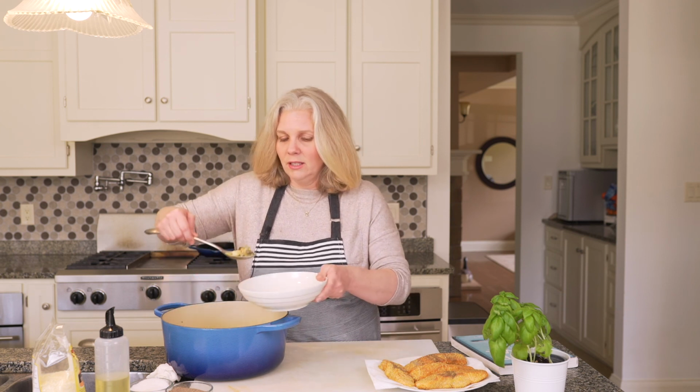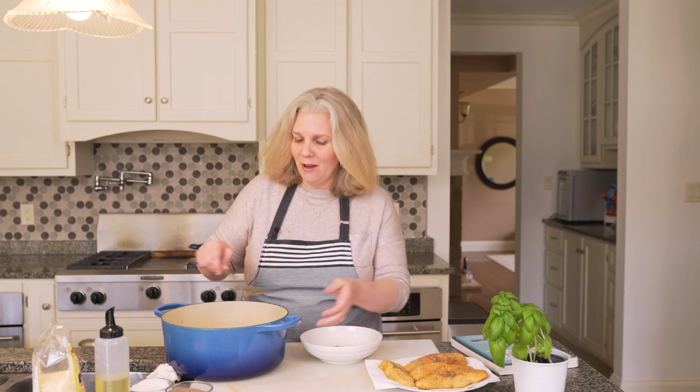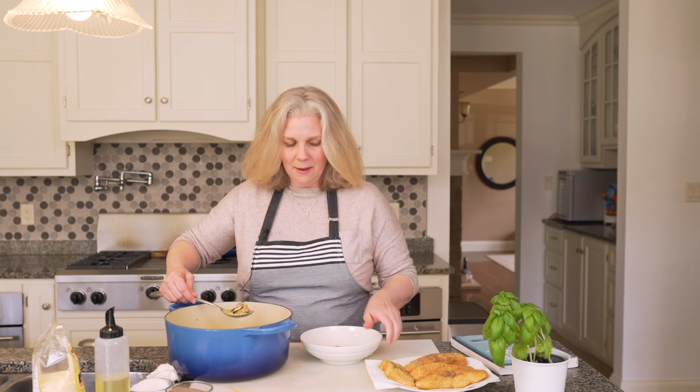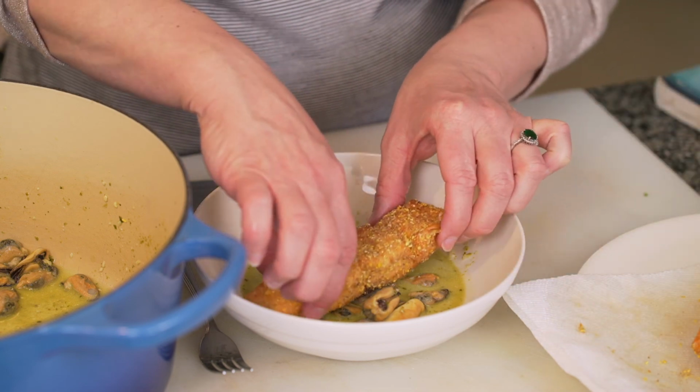So I've got lots of mussels and beautiful green pesto broth here, and we're going to create this beautiful bed for our salmon, and then our dish will be ready, and of course I'll garnish it with some fresh basil. So we've got a nice hearty bed here, lots of mussels to share. We've got 4 fillets here, and now we're going to put our beautiful salmon on top like this, and then we're going to take some fresh basil leaves.